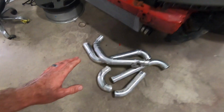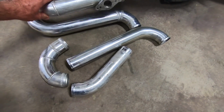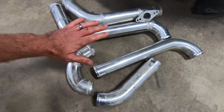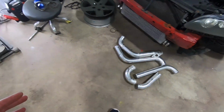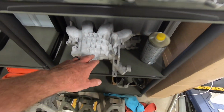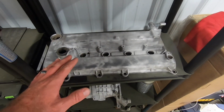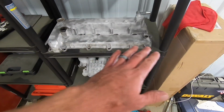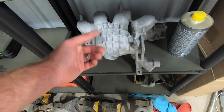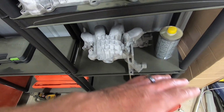All right, guys, so everything's ready for Austin to paint. He's gonna obviously scuff all these down and get them prepped and ready. We're gonna do a real high gloss black on the piping. For the valve cover, I actually took these to work and sandblasted the intake manifold and the valve cover. So he's gonna prep these, scuff them down a little bit more, and try to get a very even surface as much as he can. I know these are a pain in the butt, but honestly, the stock intake manifold is not gonna be on the car that much longer, so we're just gonna paint it to look clean.